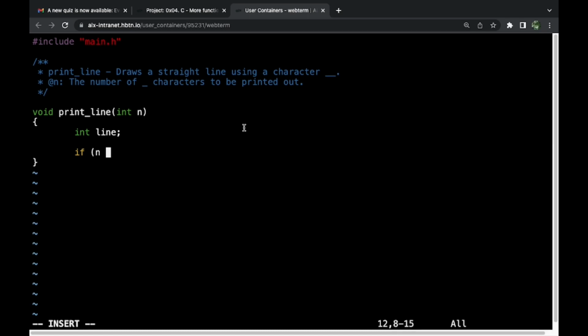So let's say n, which is our integer, is greater than 0. If it's greater than 0, then we set a for.